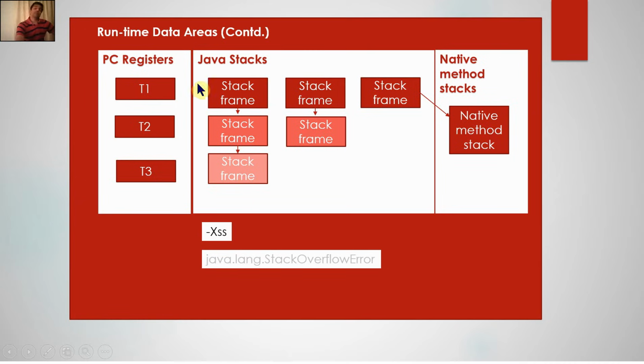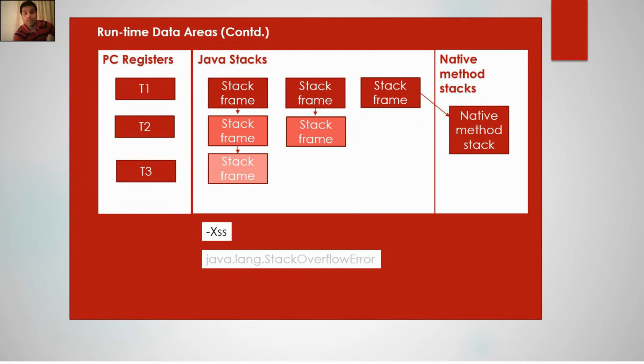Talking about stacks, there is a very interesting point that you should be aware of. The stack is basically per method invocation, as I said, the stack frames. So let's think about a recursive algorithm. Recursive methods, as you know, are methods that call themselves for some purpose. There are a lot of algorithms that are popular for recursion, for example, factorial.